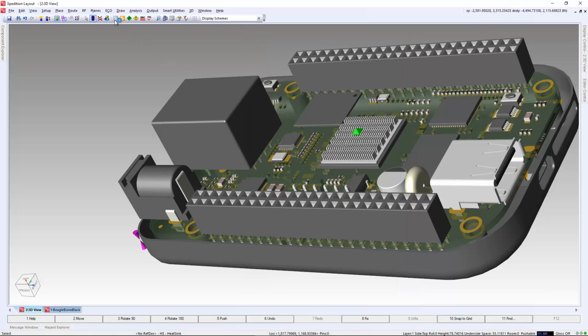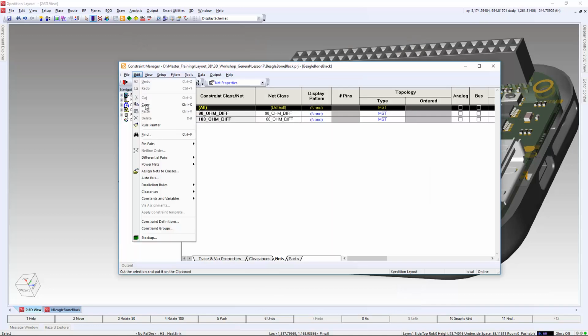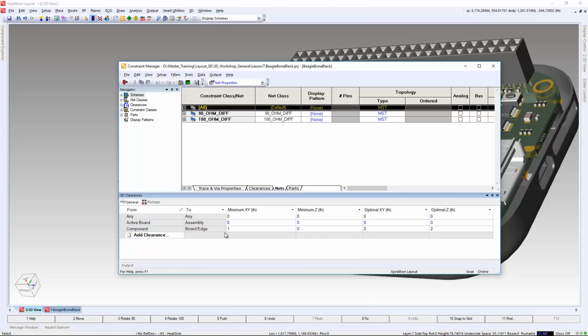Constraint Manager allows you to define global 3D design rule checks, where you can define rules for all components, mechanicals, assemblies, and data cards, as well as package groups. In this example, we already have some global rules created. Notice that some of the rules have a 0 value associated to them. This will exclude the rule from being checked by the online and batch DRC.